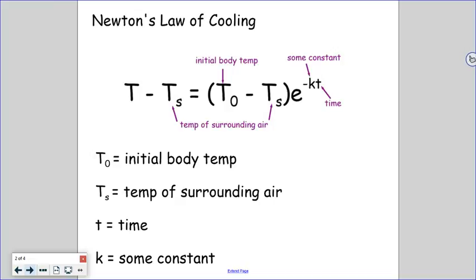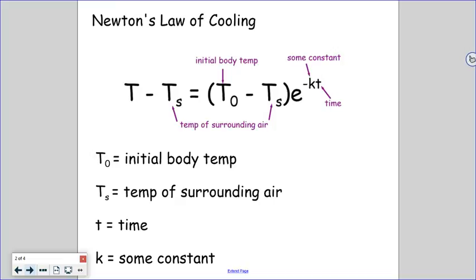temperature changing. So the things that you are seeing up here, the original T, this T at the beginning, is the temperature it's talking about. Okay, so at the end of that amount of time, that's the temperature. All of the T sub S's, which there are 2 of them, is the temperature of the air surrounding whatever our object is, because obviously that has an impact on the rate at which it is cooling, because a colder atmosphere, it's going to cool further, etc. T sub 0 talks about when the moment started, when time is 0, at the very beginning, what was the original temperature of your object.